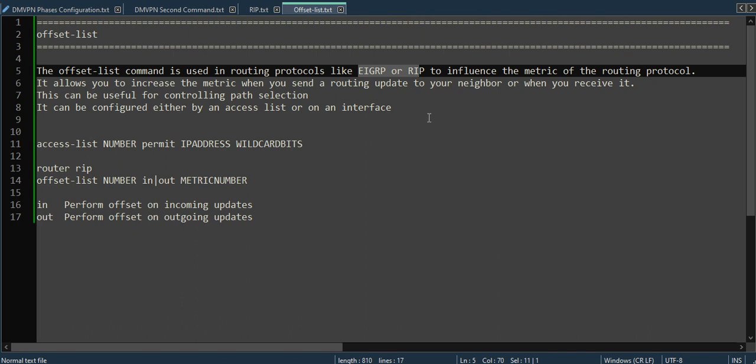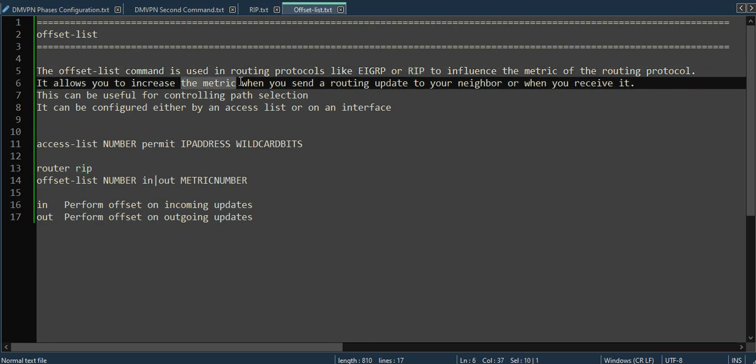This is the job of offset list, to influence the metric of our routing protocol. And we can use offset list only for EIGRP and RIP, not OSPF, BGP or others. It allows you to increase the metric when you send the routing update to your neighbor or when you receive it.